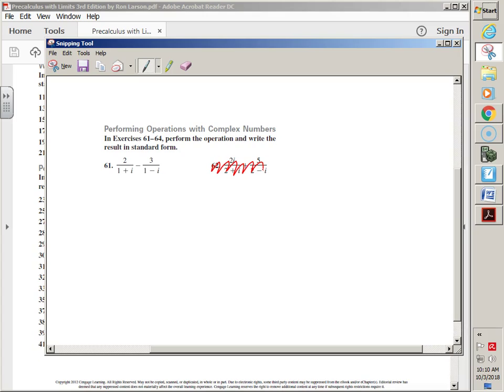It depends on your brain as to which way that you would think first. I would probably think, based on the homework and what you were doing, I need to multiply by the conjugate, which also ends up happening to be the other denominator. So you kind of do two birds, one stone. You guys have heard that phrase before, right? You're doing two things at once in that you're actually getting a common denominator and you're multiplying by the conjugate. That's why these first two were kind of nicer and easier than the last two.